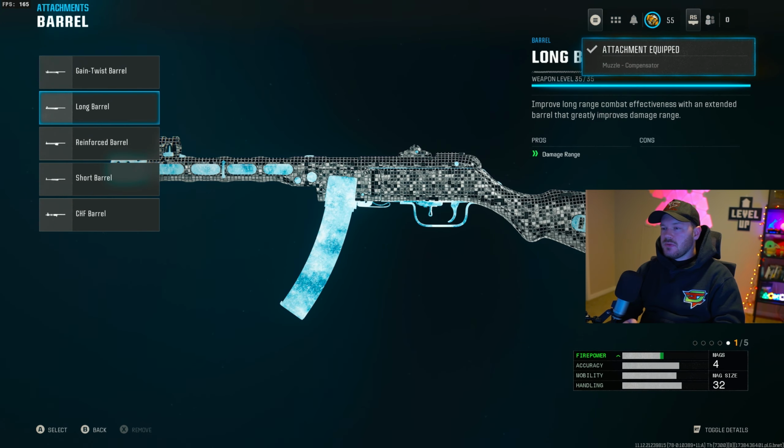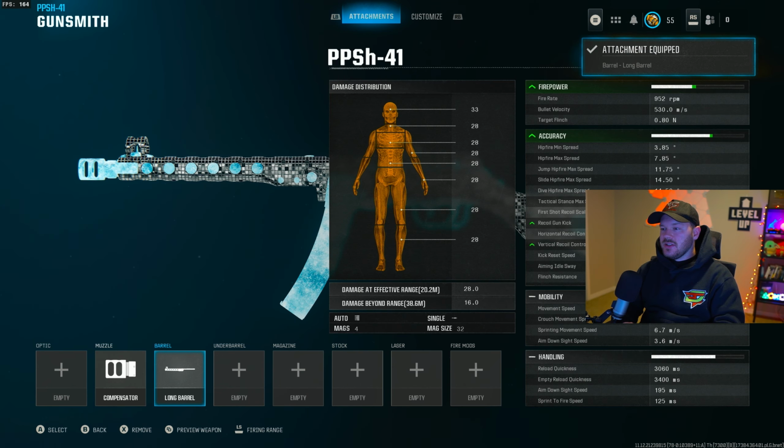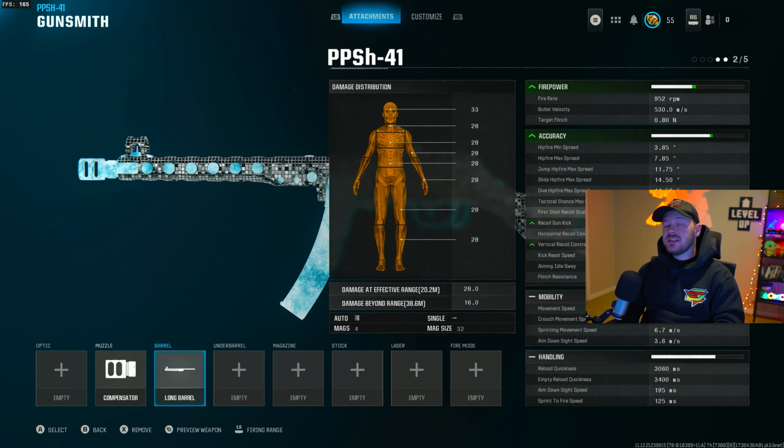Barrel section here, as per usual, the long barrel. This is just kind of what you always need to run on your SMGs. Let's take a look at those detailed stats. You can see your damage at effective range is the farthest out of anything I've shown you guys today at 20.2 meters, which is phenomenal. That's, I think, about the farthest first effective damage range in the game.